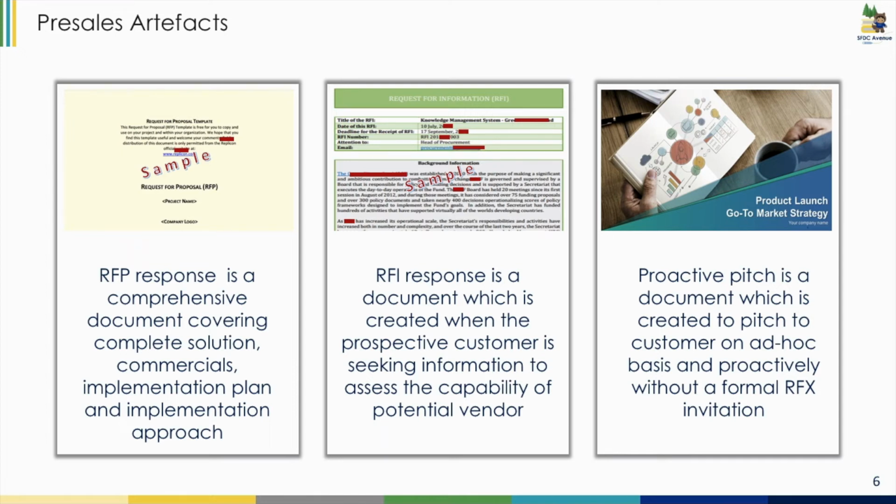Then the third one is the proactive pitch. This is a document which is created to pitch to the customer on an ad hoc basis, and as the name goes, it is proactive in nature. That means without a formal RFX invitation. Typical documents relevant to a proactive pitch are points of view, POCs, GTMs, and others. Please note that we are going to discuss all of these in detail in coming videos. So for now, if we have a basic idea of all these documents, that should suffice.